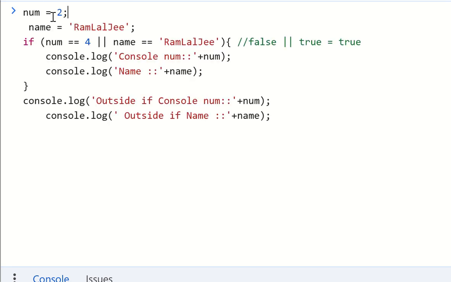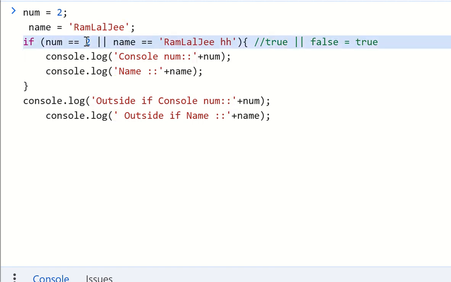Okay, and now if we go to the third example, here what are we doing, we gave 2, we added this, meaning number is equal to 2, yes, number is equal to 2, the condition will be true. And okay, name is equal to Ramlalji, no, name is not equal to Ramlalji, so the condition is false. So what will be the output? True false, because we are using the OR operator, so if any condition is true, the output will be true.